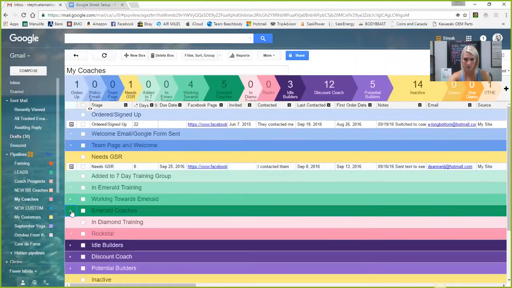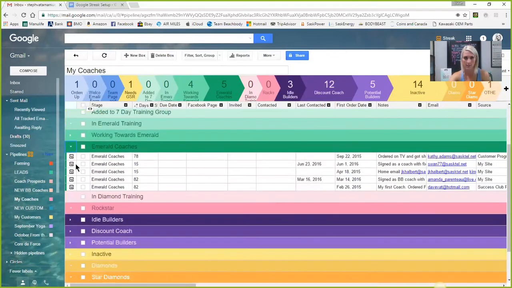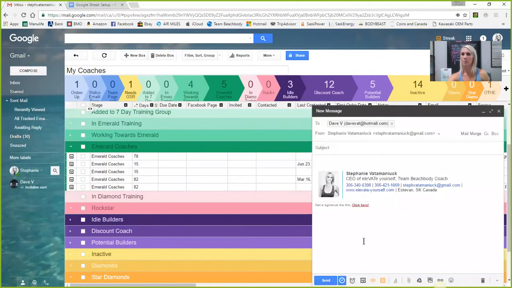This little arrow here will open and close it, so you can't always see them. All right, so here's Dave's right here. So another thing you can do is just click on somebody's email, and it's going to bring up the little email box here. So you can directly email them right through Google Streak.